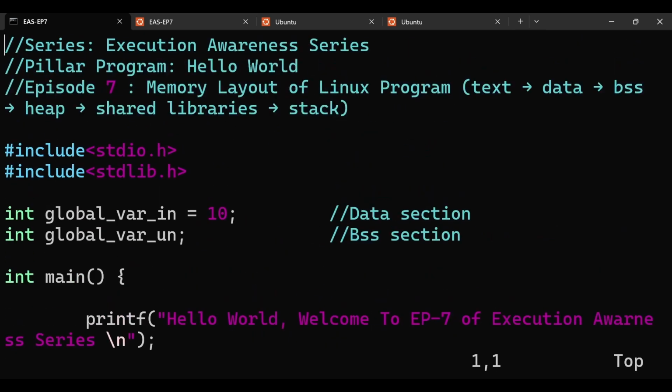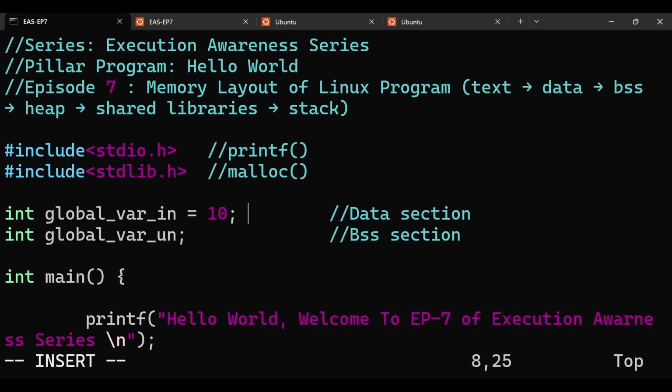I will explain the code first. stdio.h, this header file is included for printf and scanf statements. stdlib.h, this header file is included for dynamic memory allocation functions.